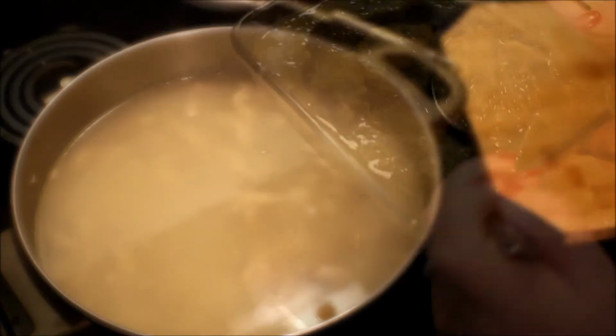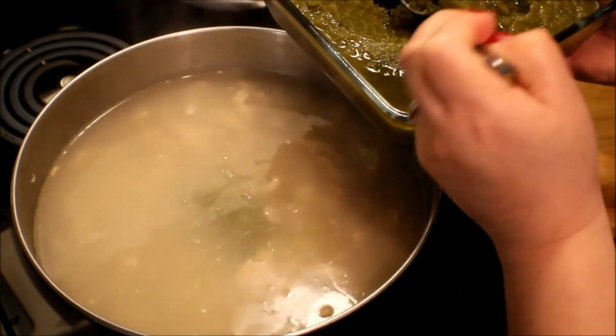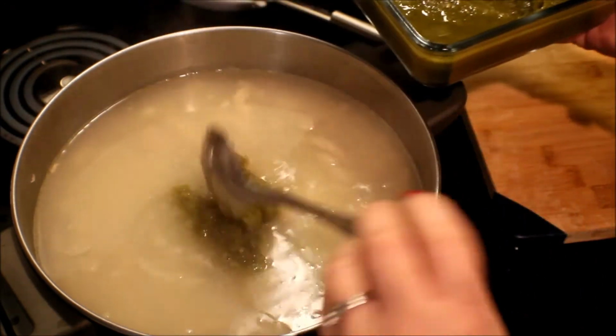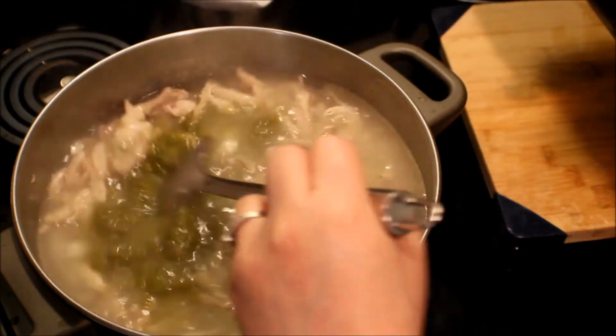Then I'm gonna go in with the green chili. You can use any green chili that you have in hand. This is just salsa that I make, and I like to use it for multiple things when I am cooking.